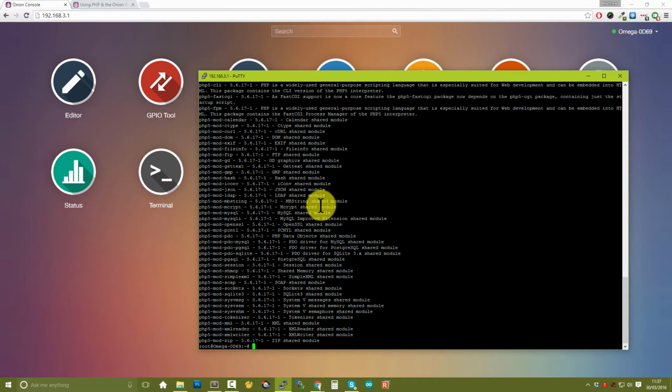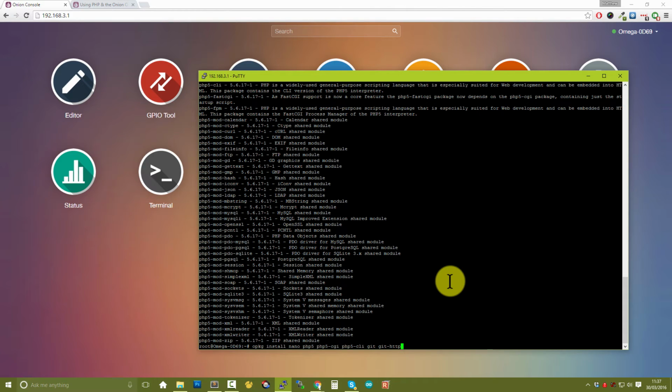But if you do maybe go to run a SOAP command or maybe mcrypt or to run curl, for example, and the library's not in there, don't panic. That little command, which we just ran a few moments ago, will list all the available PHP modules for you to use. Now, what we're after is the big install command. And like I said, I am deviating slightly from the actual tutorial on the Onion Omega website. And what we're going for here is a one-hit wonder.